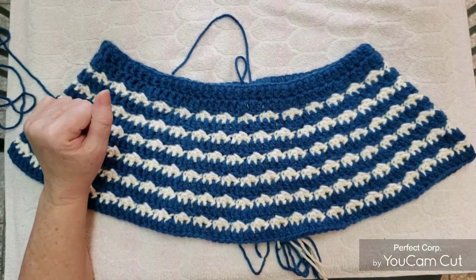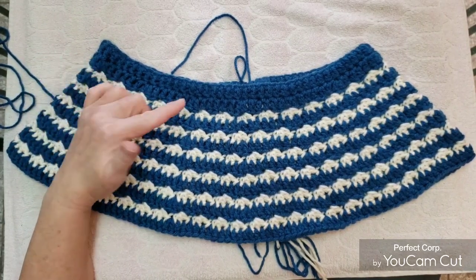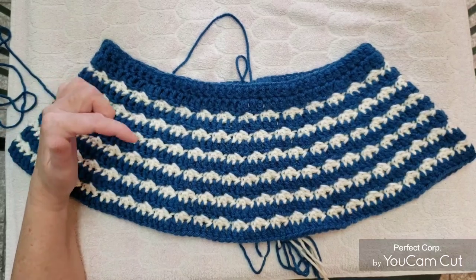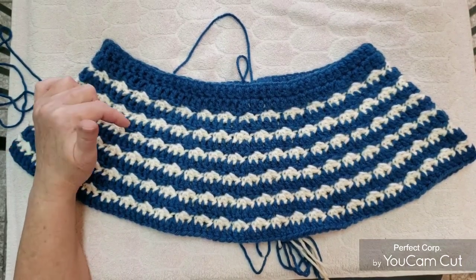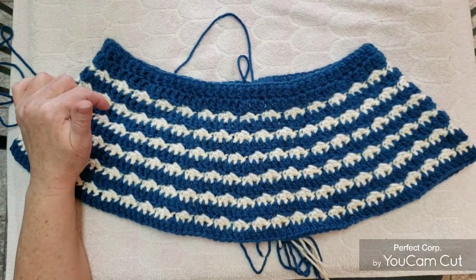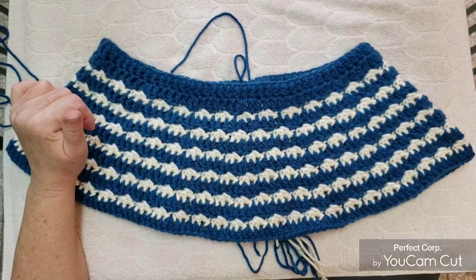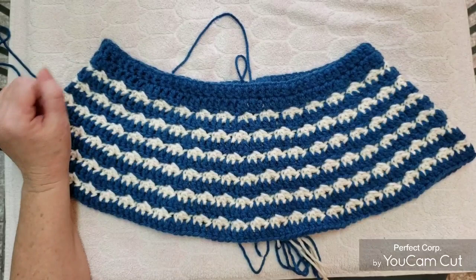And then the next row, row 11, is shells. Row 12, you would do 10 double crochets and then put 2 double crochets in the next stitch for a total of 150. Row 13 would be your shells. Row 14 would be 11 double crochets and then 2 double crochets in the next stitch for a total of 162. And then row 15 is the next row I'm going to be showing you how to make.